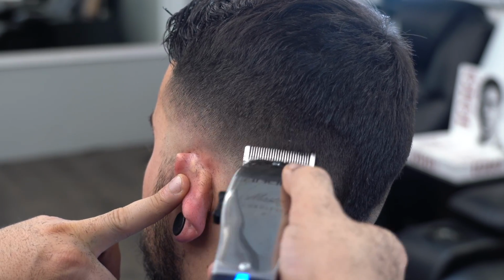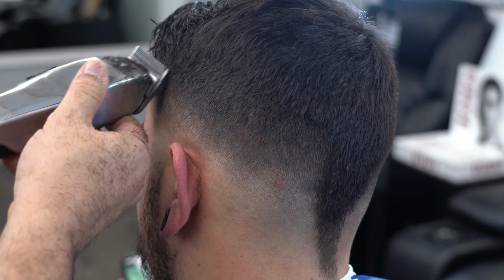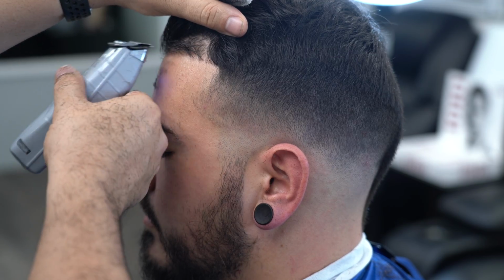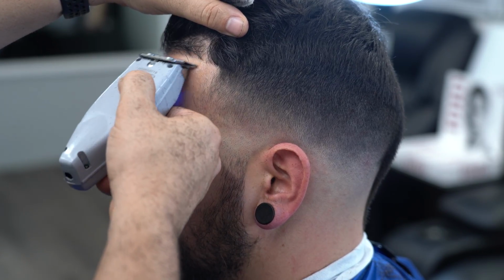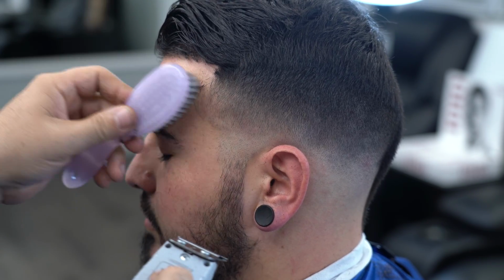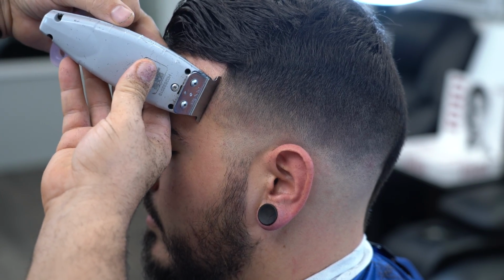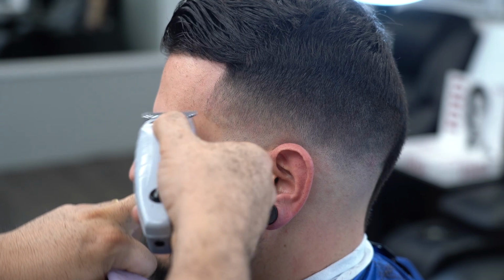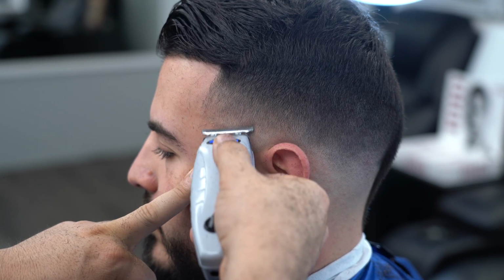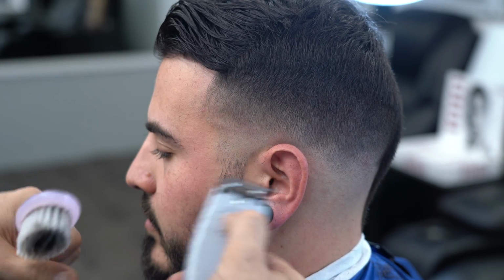So from there to the top, if I want to go higher, I could do either clipper over comb with the Phat Master, or I could do shears over comb too. So pretty much that's all I need. All I need is those 2 clippers, and now the trimmer right here to do the box out, and also to clean the bottom right here, like I'm gonna do right now. I see some stuff here with the corner, I clean it, and yeah, pretty much that's it.